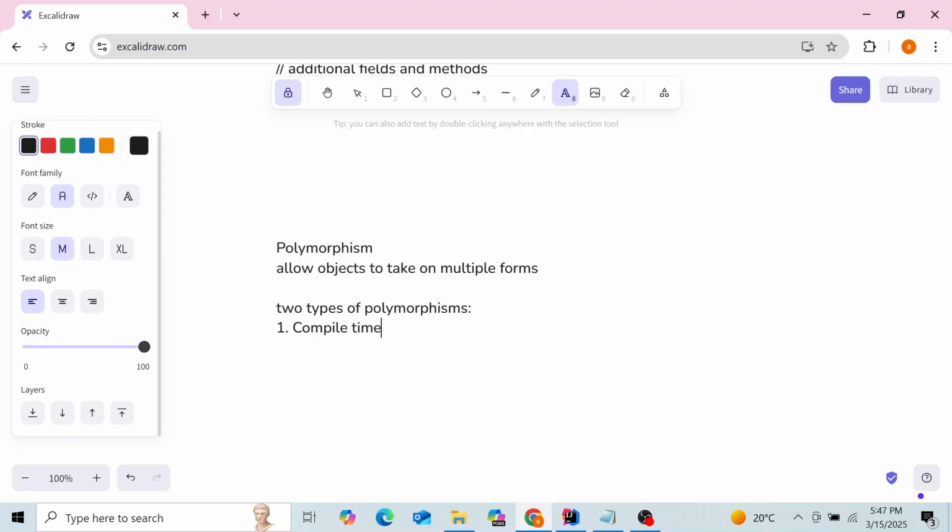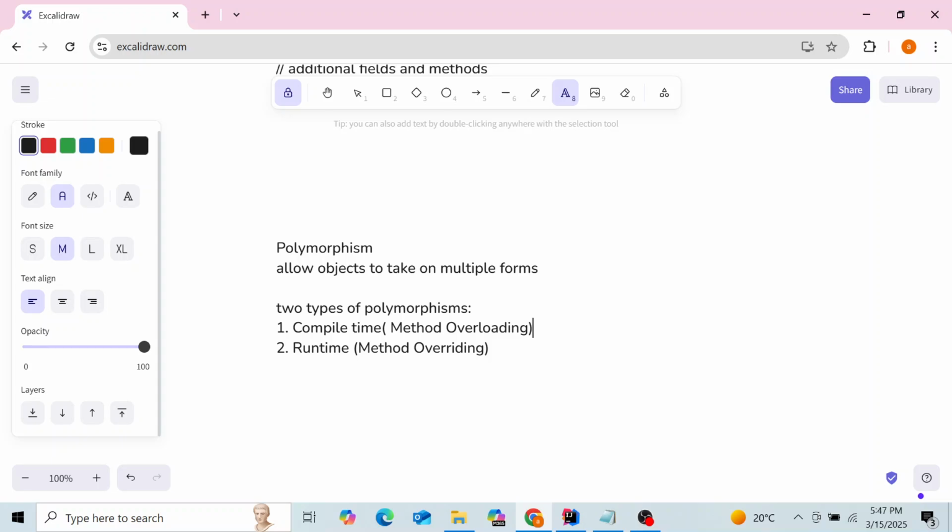This compile time is called method overloading. We also have runtime polymorphism, and this is called method overriding. All these things I am going to show you just in a minute.